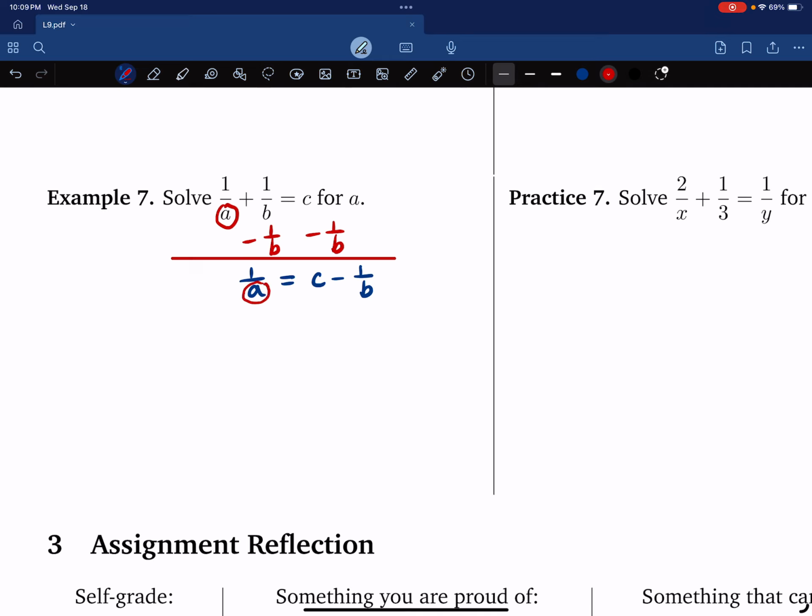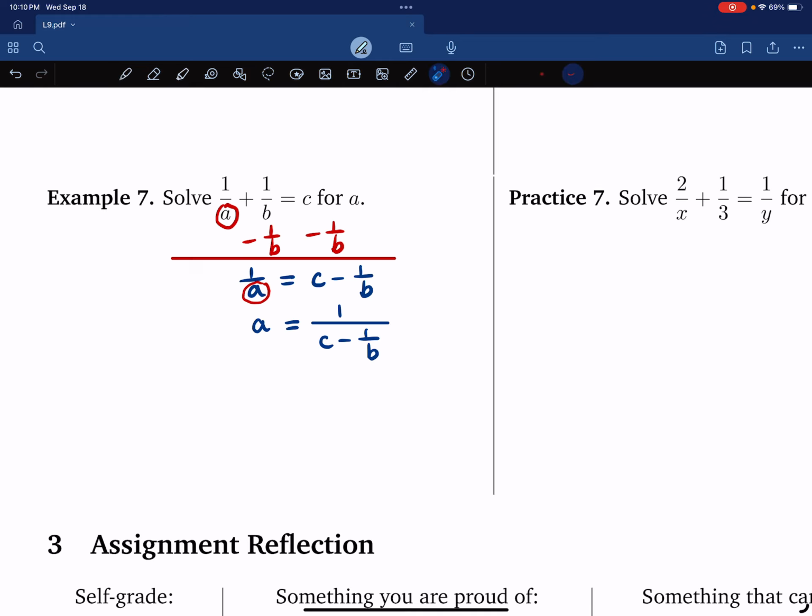Notice that on the left-hand side, it's just 1 over A, which is a reciprocal. So why don't we just take another reciprocal of 1 over A? If I take a reciprocal of 1 over A, I will get an A. But you will also need to do the same thing on the right-hand side. So I will take a reciprocal of the right-hand side, which is the same as putting 1 over the original right-hand side. This will be taking a reciprocal on both sides of the equation.